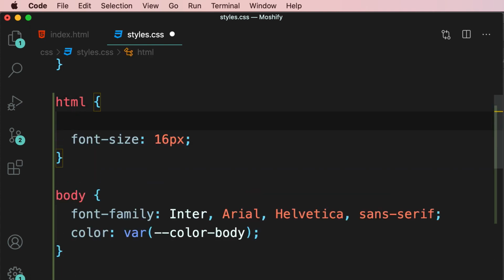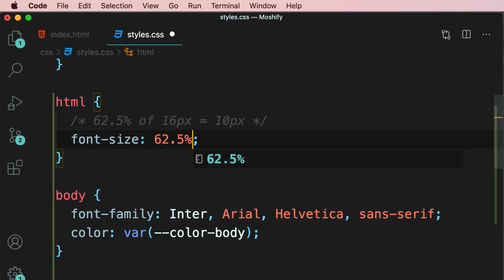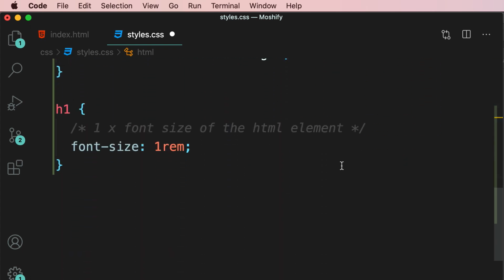If we set the font size of the HTML element to 62.5%, that means 62.5% of 16 pixels, which is what? 10 pixels. So let's set this to 62.5%. Now, when we set the font size of the H1 element to 1 rem, that means 10 pixels. So this makes calculations easier.